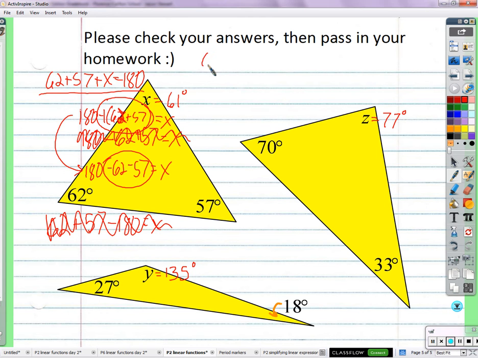How about if I take this one? 62 plus 57 plus x equals 180. That's just the most basic way to say all the angles add up to 180. Subtract 62 from both sides. Subtract 57 from both sides. And x equals, look at that, 180 minus 62 minus 57. That's exactly what this one looks like. When we do that, we get 61.